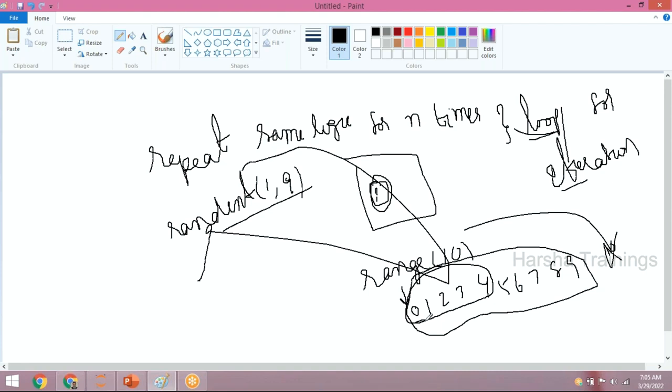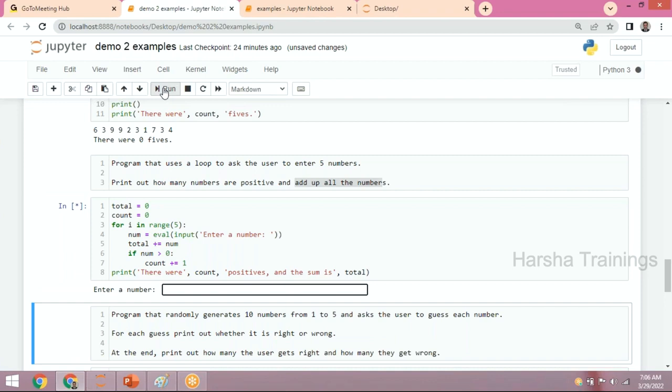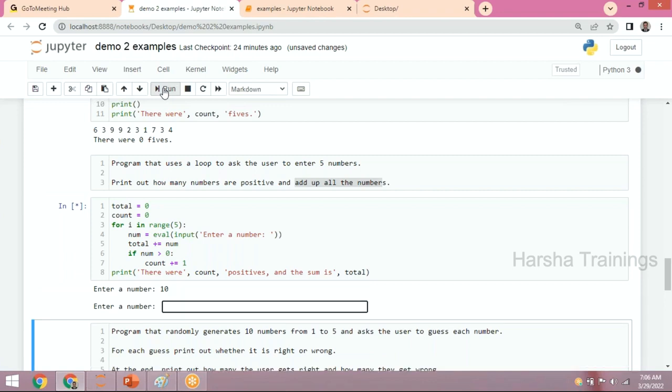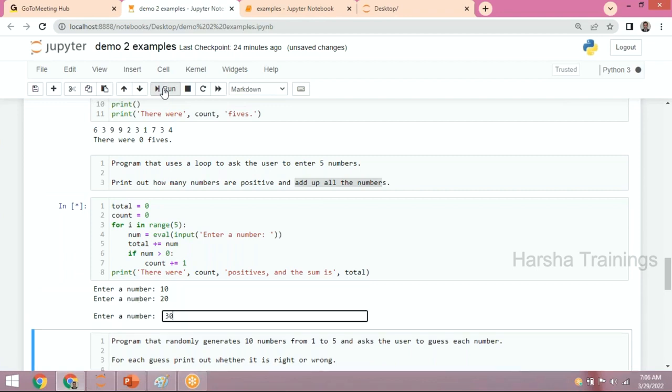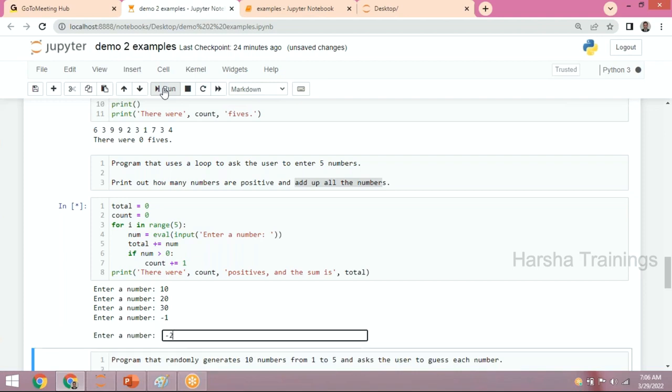Clear? Now that means 5 times I should accept numbers. So my input function, I should take it 5 times. Now let me run this. First time I have taken 10, second time 20, third time 30, fourth time -1, fifth time -2.